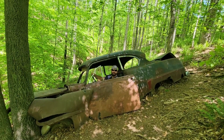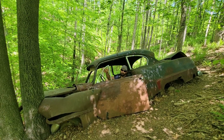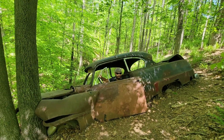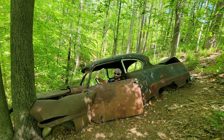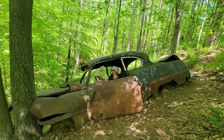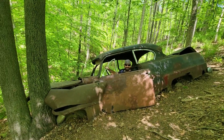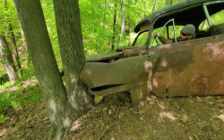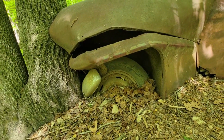I was driving along, just a tree came out of nowhere, just smashed right into it. We're gonna have to get the tow truck, but I don't know if I'm gonna be able to get this thing out of here. It's an antique. It's an older car. It may not make it out. So we'll see what I can do. You can see what he did to the wheels. Can I still turn the wheel?